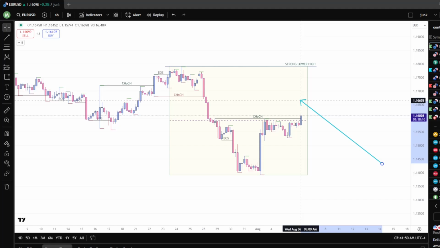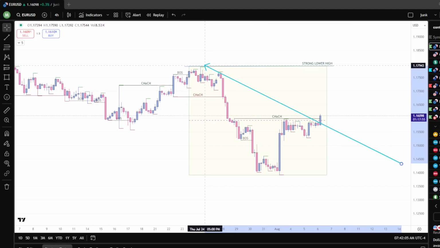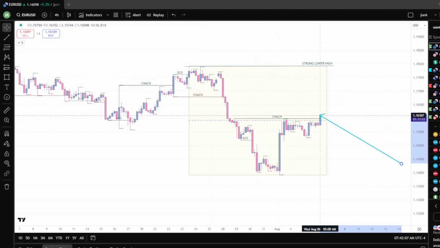It does keep retracing. Like I said, there are plenty of fair value gaps here and the area of supply, looking for any type of reaction to those areas, and then looking for any type of selling opportunity, barring any type of fundamental dollar news that could send it up to new highs, but overall still bearish. So I wouldn't expect these highs to be taken out and for prices to continue, but that could happen. But just looking for any type of reaction in premium.